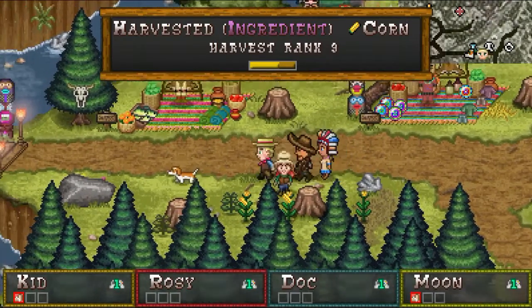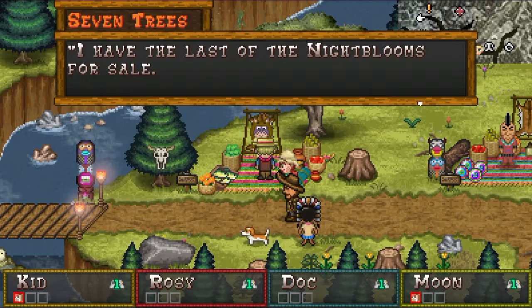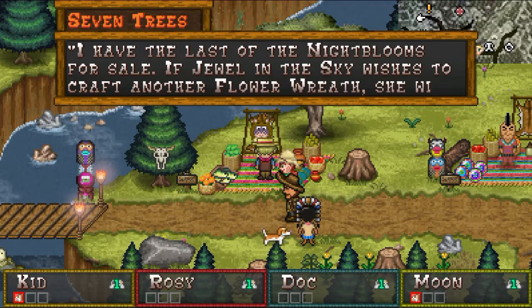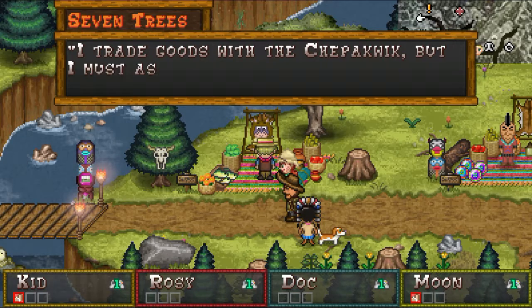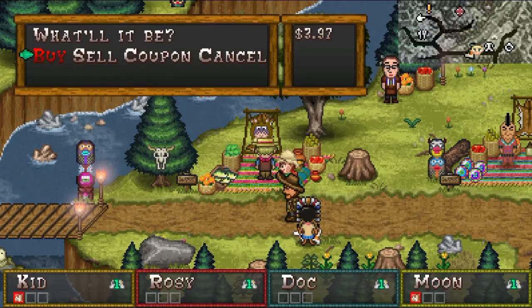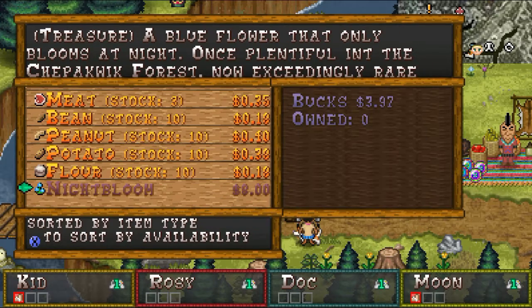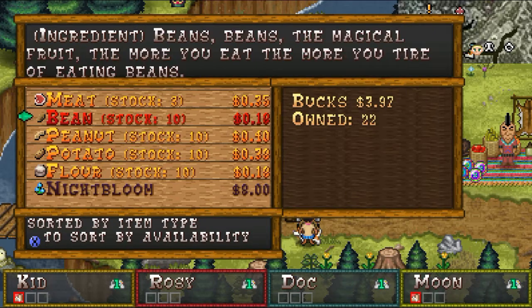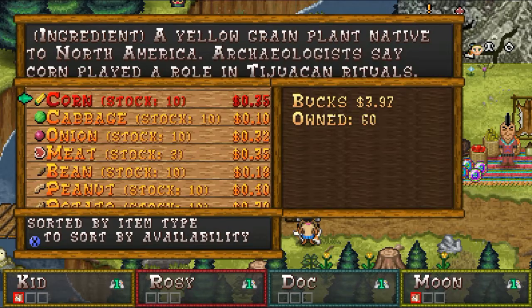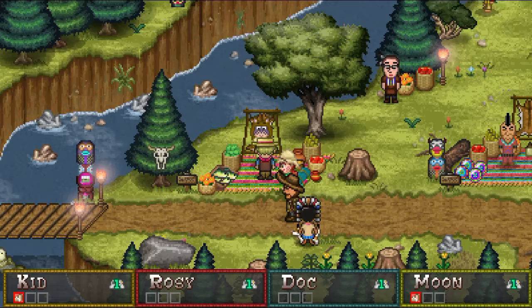Let's help ourselves to some corn. I have the last of the night blooms for sale. If Jewel in the Sky wishes to craft another flower wreath, she'll have to trade with me. I trade goods with the Chepakwik, but I must ask for money from you. So Night Bloom, now exceedingly rare. I could buy a bunch of flour if I wanted to cook some stuff. I could buy some meat. Overall, he doesn't really have anything I need because a lot of this stuff is fairly easy to come by.